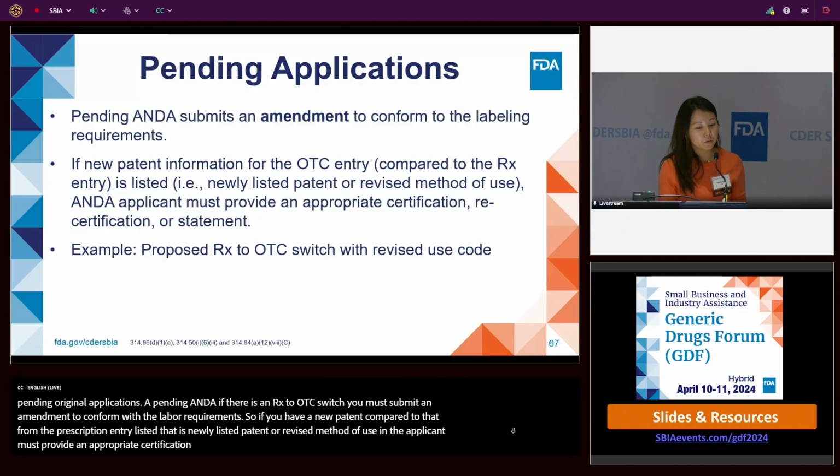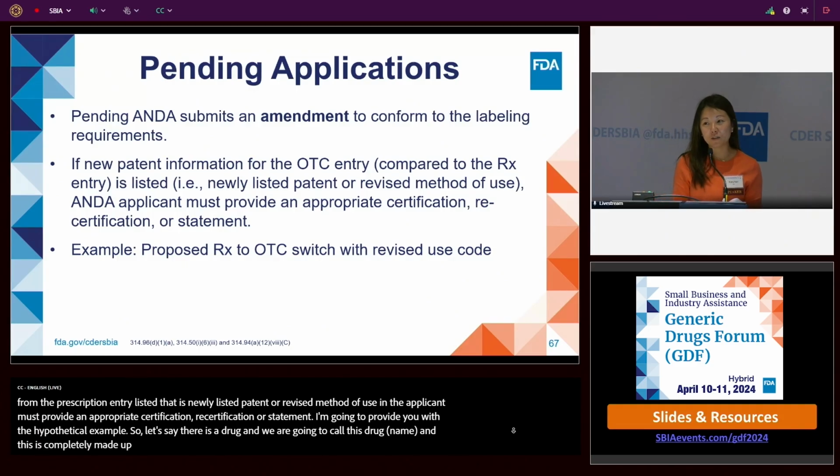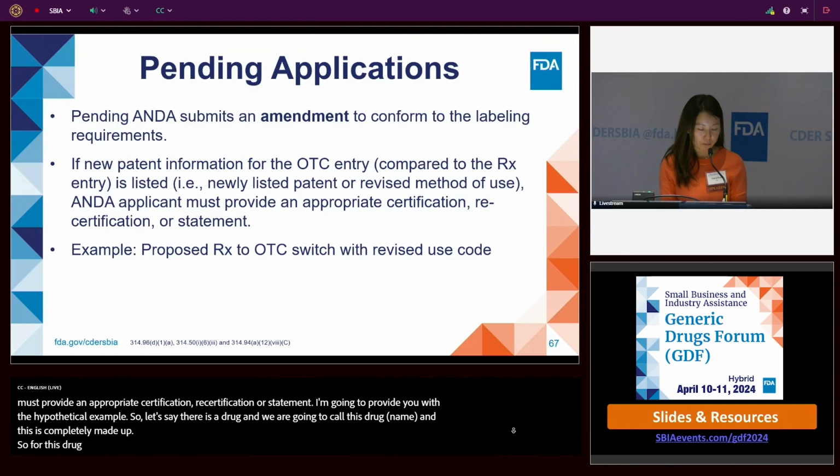So I'm going to provide you with a hypothetical example. So let's say that there is a drug, and we're going to call this drug Dendrocalm. This is completely made up, so you don't need to look it up. So let's say for this drug Dendrocalm, it has the prescription or the Rx indication, and the indication is for the treatment of the fear of forest.